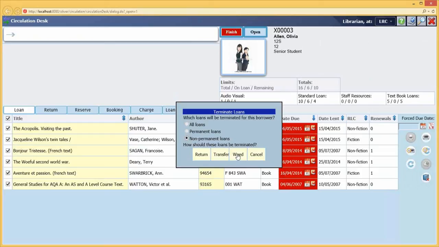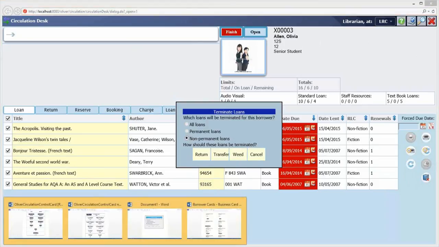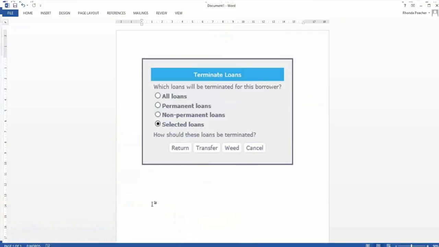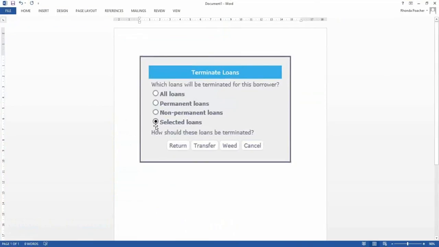Now, we are in the very early stages of testing Build 8. And one of the things that's coming up in Build 8, which I know has come up in conversations, is that we have added selected loans to be returned or transferred or weeded.